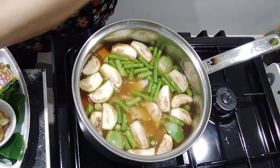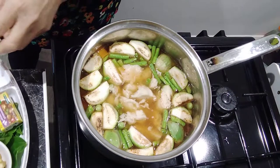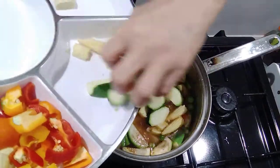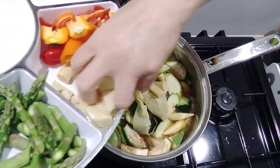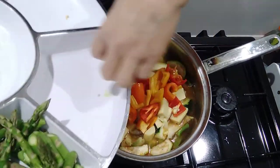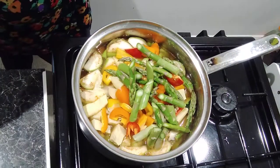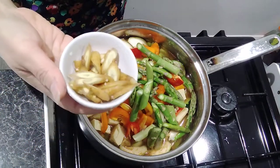Oh, I forgot - the vegetarian-style chicken peas. Put them all in too - about 250 grams, as I'd used some before for cooking. Put all the vegetables in: baby corn, courgette - quite a lot in there. Then bamboo shoot already cut, sweet bell pepper, and asparagus. I quite like asparagus so I put in a lot. Also kachai root - put them in so they can dissolve and blend with everything.